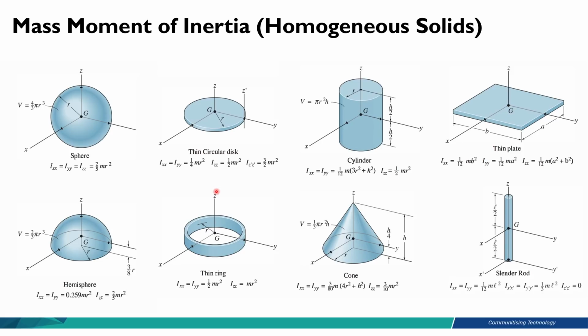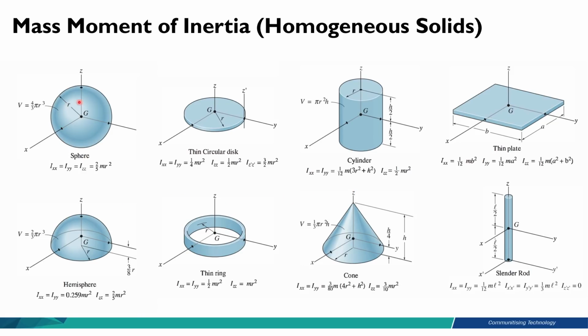But in dynamics, we are not going to emphasize calculating the mass moment of inertia. Whenever there is a problem that involves mass moment of inertia, you will be given these standard formulas to calculate the mass moment of inertia for homogeneous solids. So say that the problem involves homogeneous solids. These are the list of mass moments of inertia that have to be used to solve the problem.